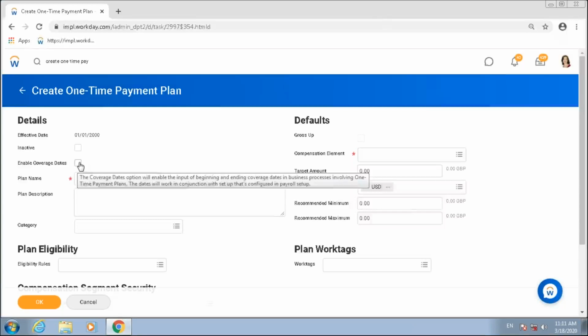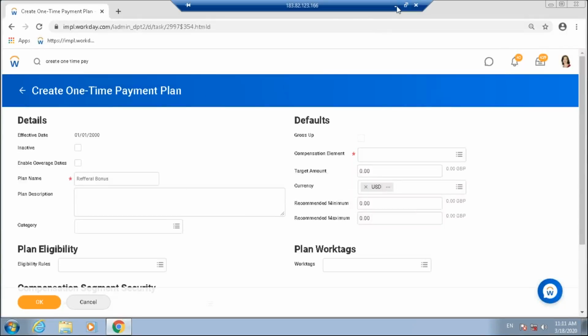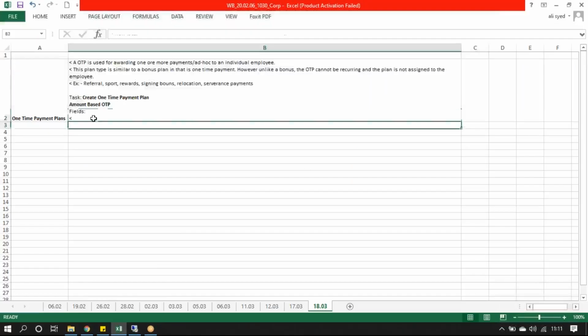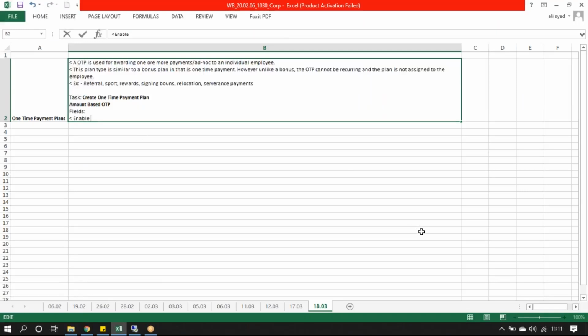We'll select this checkbox, which is enable coverage dates, and I'm not sure if we have spoken about this yesterday. So your enable coverage dates. Now, if you remember, we discussed yesterday, as part of the basic feature of your one-time payment plan, that it is not assigned to an employee, right?